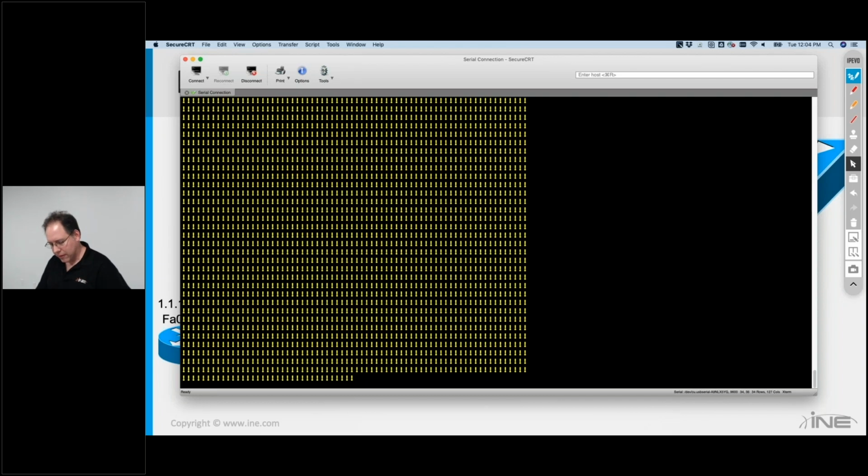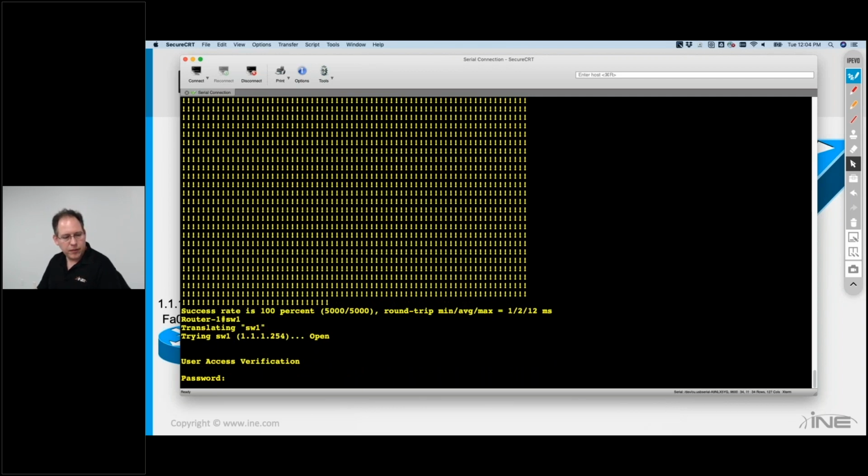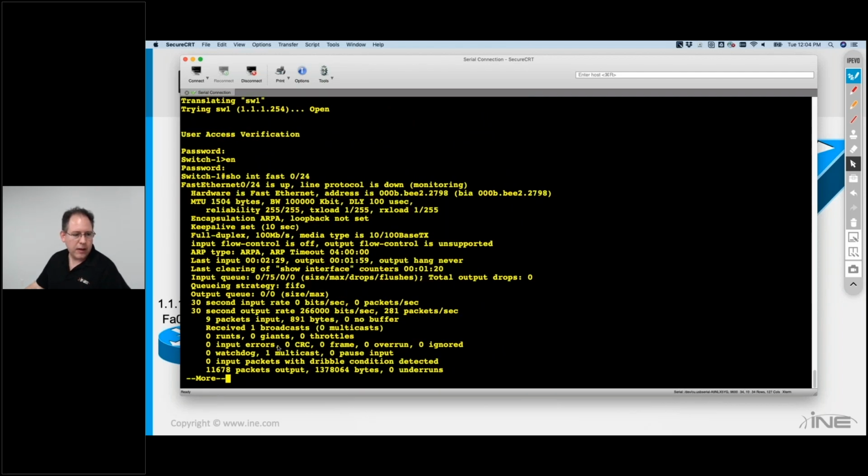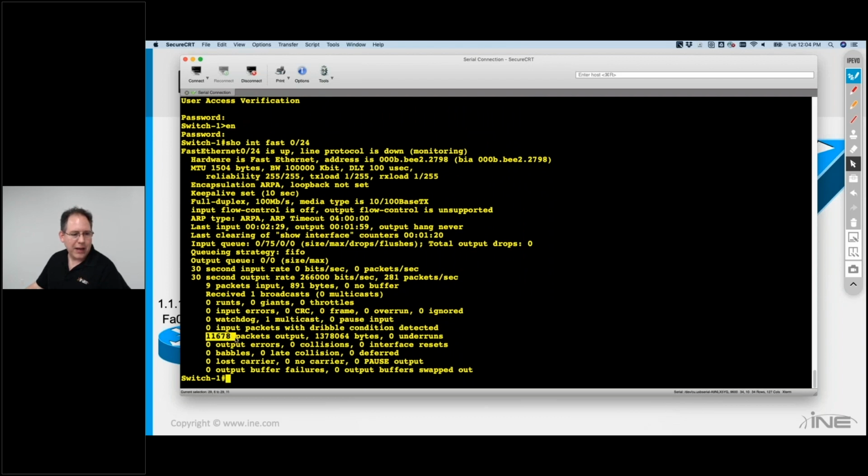That's good enough. So switch 1, show interface fast Ethernet 0/24. And notice 11,000 packets output. So that is my SPAN destination port. That proves the packets actually went out to router 3.